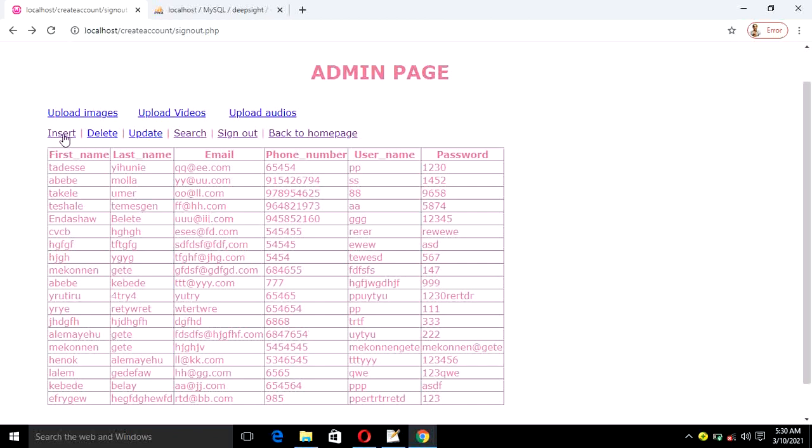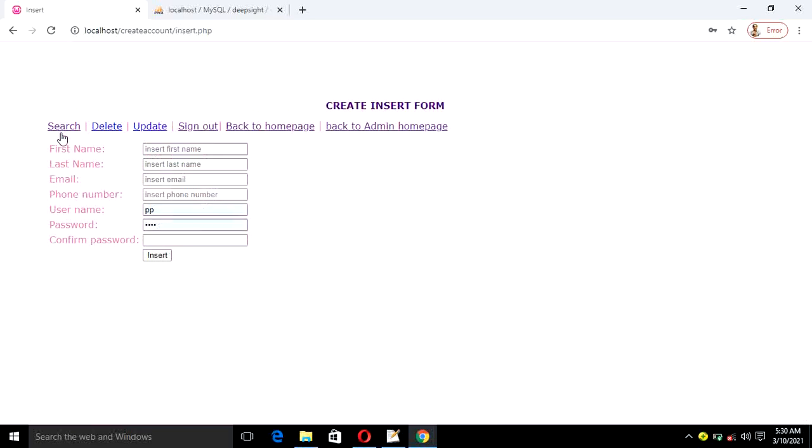Then after that, this is a link for insert. Click on this link, then this page will be displayed. That means he can insert the account holder. I showed you before how to create accounts by filling the required fields. And also, the admin has a privilege to create an account on this page, by filling these required fields.